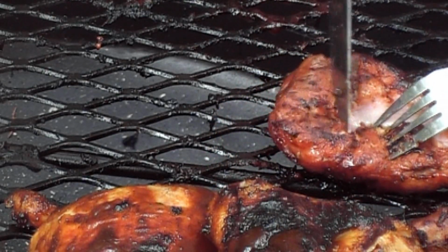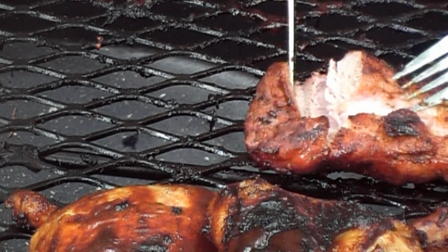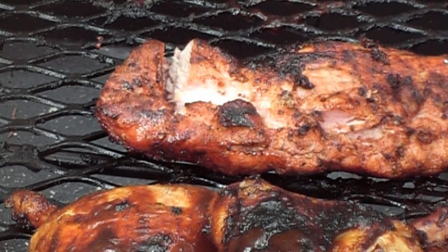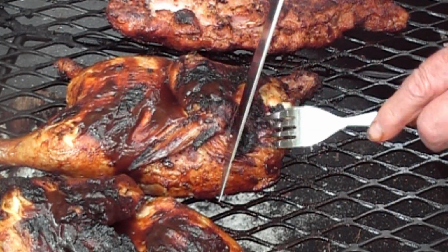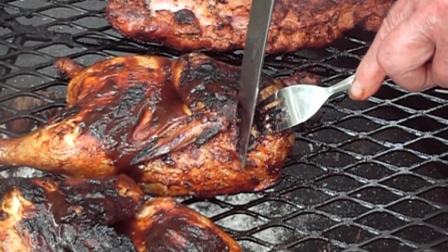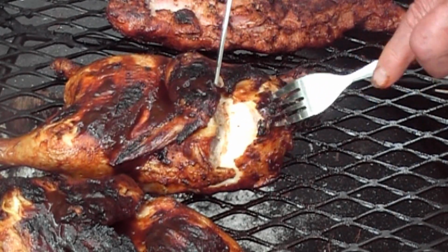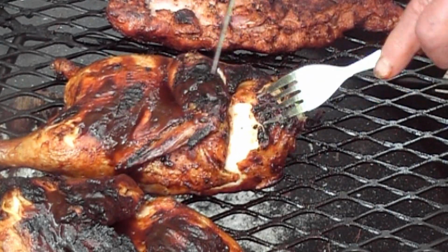Oh yeah, that's about 170 degrees. That is going to be so good. Put some of our barbecue sauce on that. That's going to make a meal. We'll take a look at our chicken now. Let's check into this chicken breast right here. Take a cut. Oh yeah, look how tender. That's about 165, 168 degrees right there.